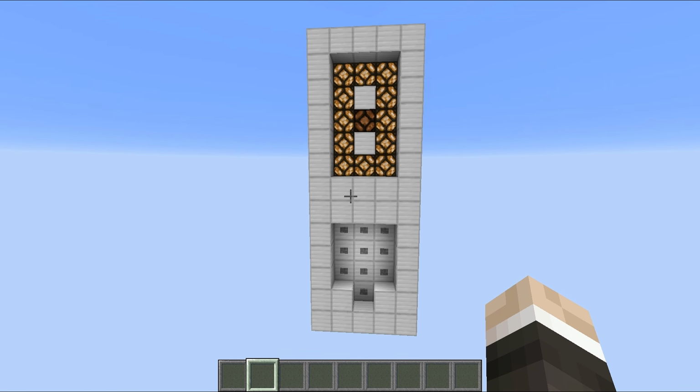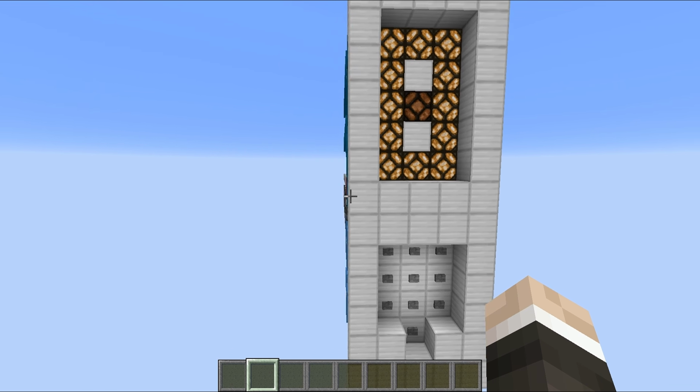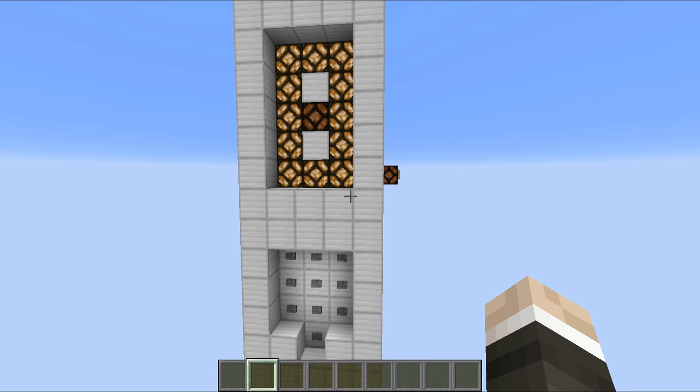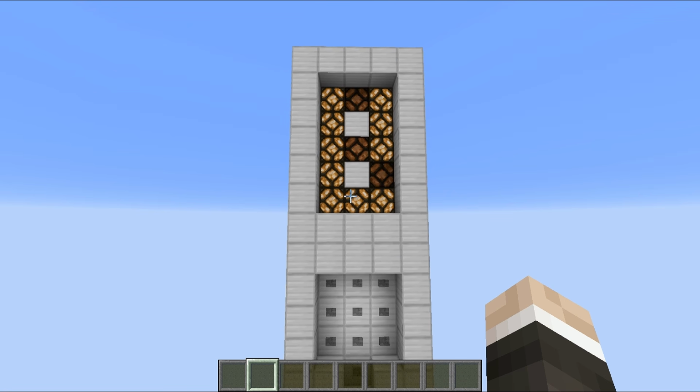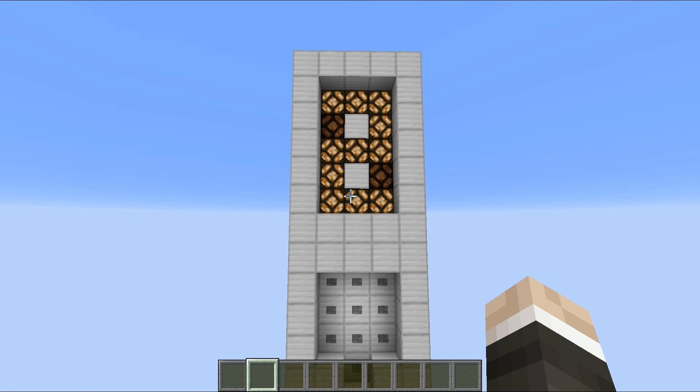And here it is. This is the system itself. Now, as you can see, I have managed to make it incredibly slim. It is only 5 blocks wide, and if we hit one of these buttons right here, you can see that the number that I've pressed comes up on the screen. I mean, it happens relatively quickly.